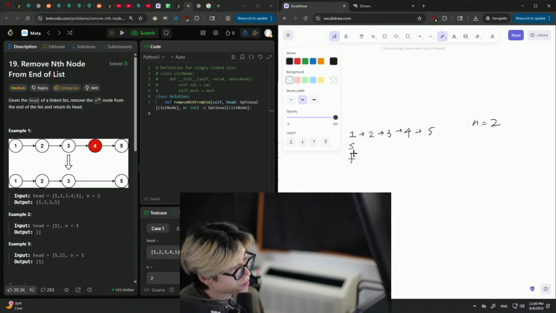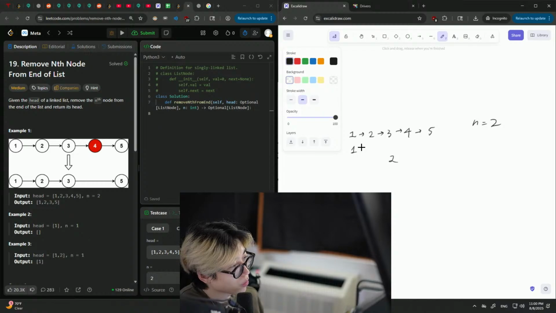So it's not really a fast pointer, but just a 2-pointer approach. Pointer 1 would be at the start, and then we do next 2 times, so we skip 2 and pointer 2 is at 3, because we performed the dot next n times.